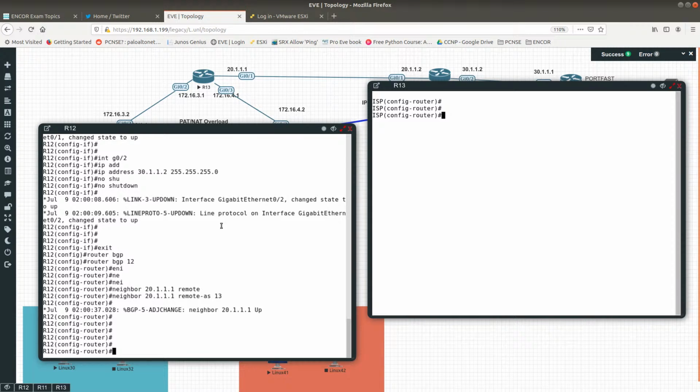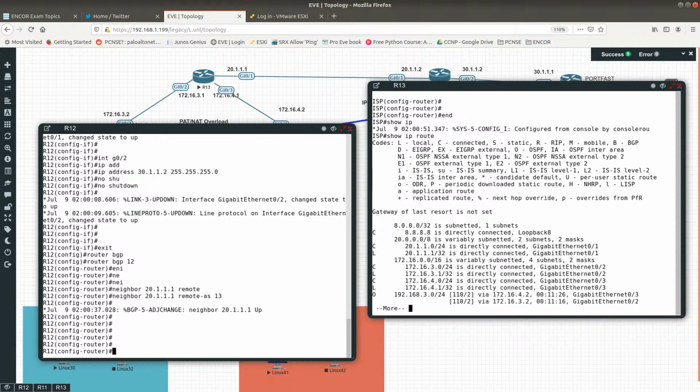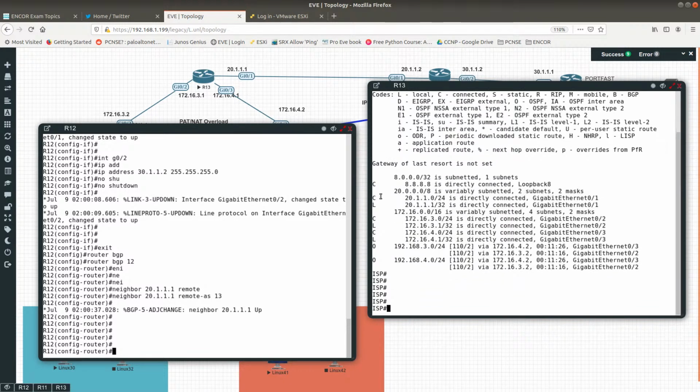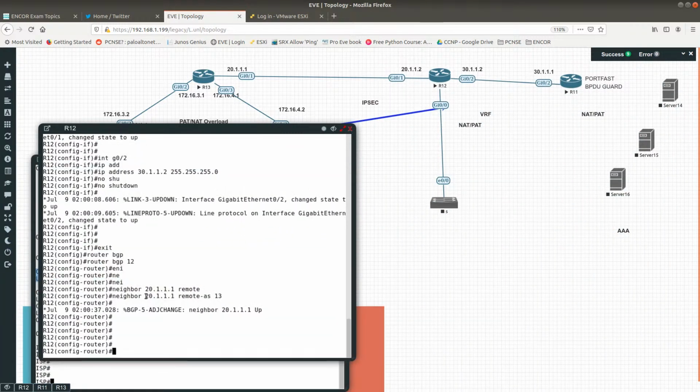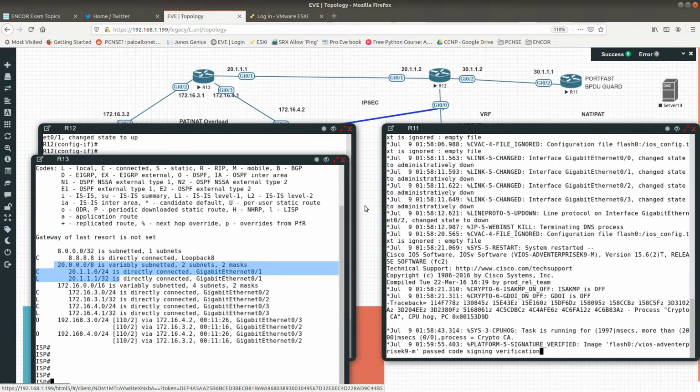Let's show IP route. It is directly connected, so we won't see that, but we will see it whenever router 12 connects with router 11. So let's go ahead and go to router 11.